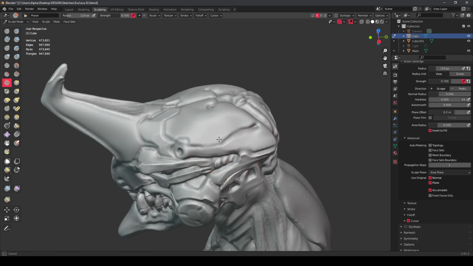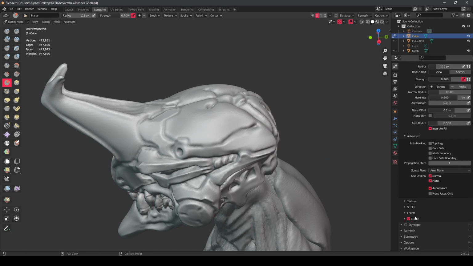Now you'll also notice how the edges are a little bit soft. That doesn't matter too much if you just go all around. But if it does bother you a little bit, then you can also increase the hardness, 0.9 maybe. And now those edges are going to be sharper. But now the stepping is more visible. So to adjust the stepping, we could also go down here to stroke. Maybe reduce this to like 4%.